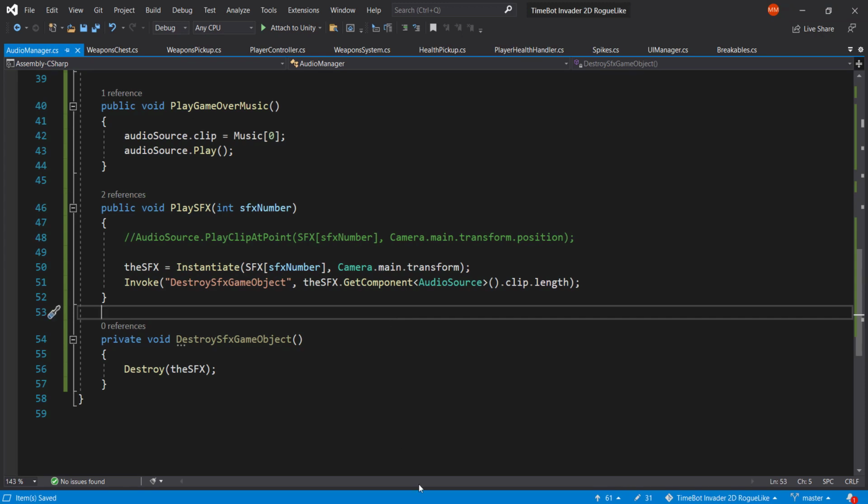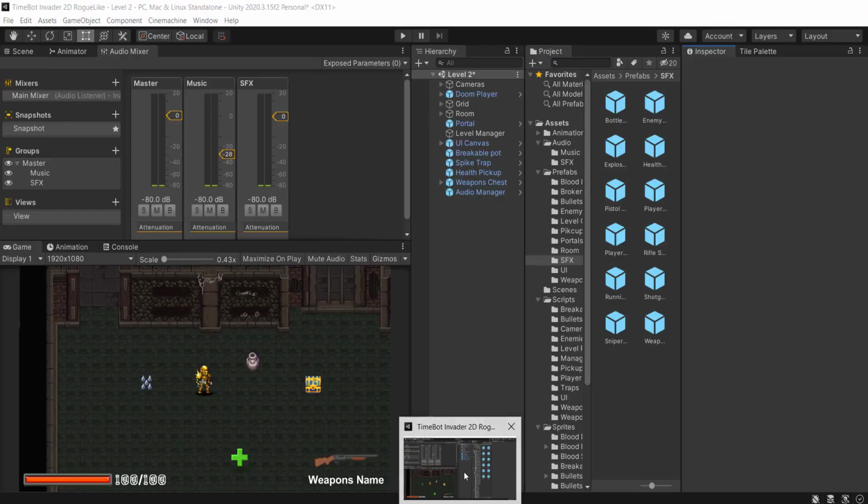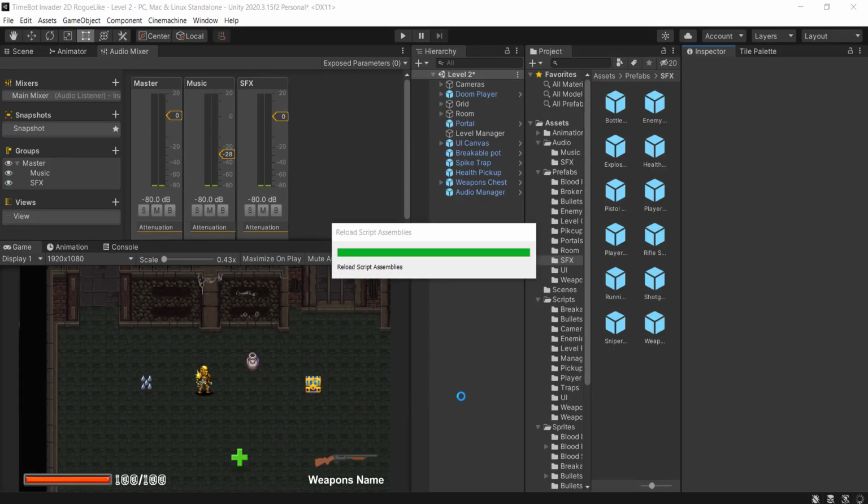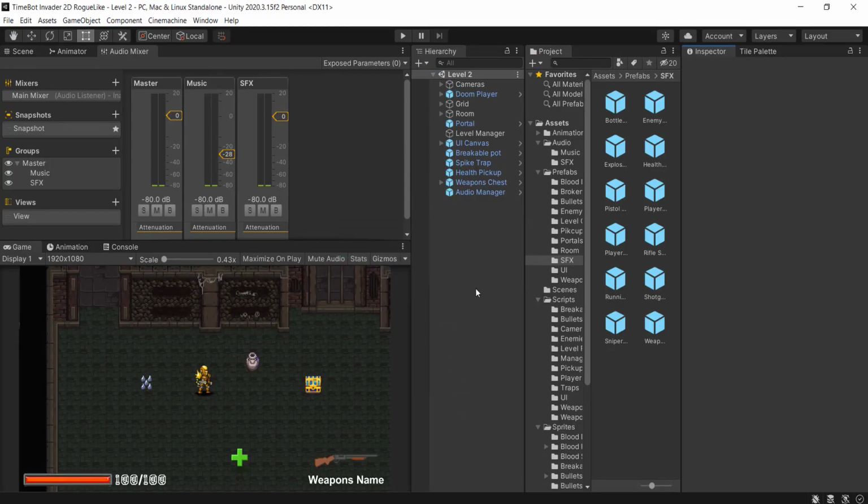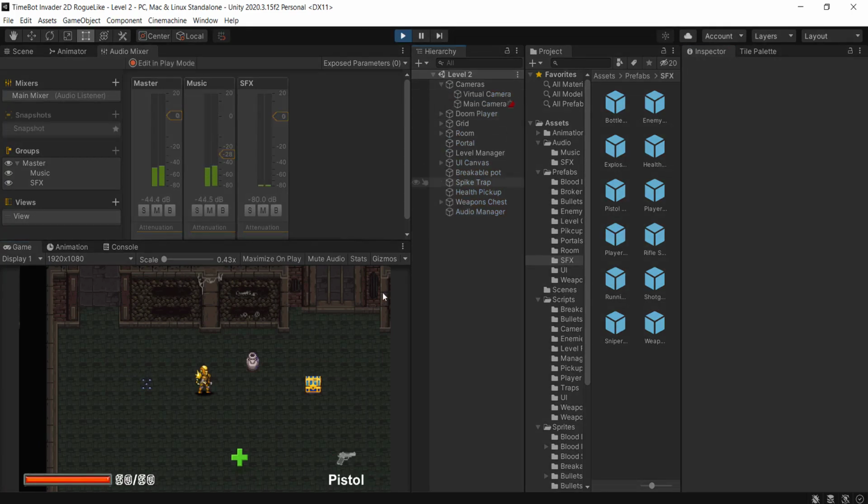So with that out of the way, save that, back in Unity, open this up, let's run the game, save all of that because I'm afraid of this crashing again. So now when we run the game, let's open up the camera. We can see right here the main camera. So when we shoot, pause this, look at this. So now we have the pistol shot. There we go. So let's continue.